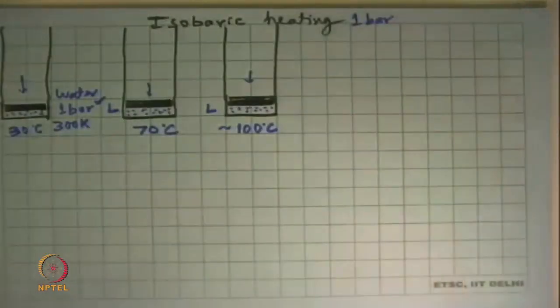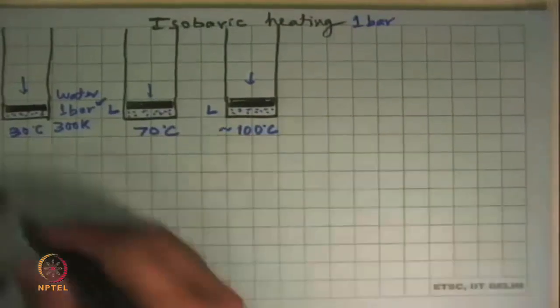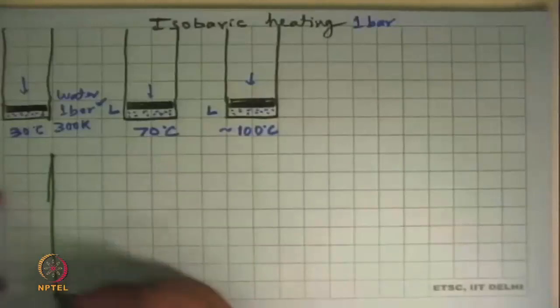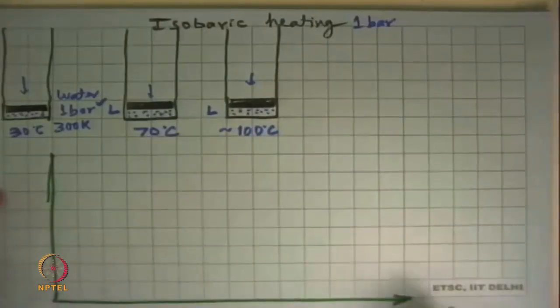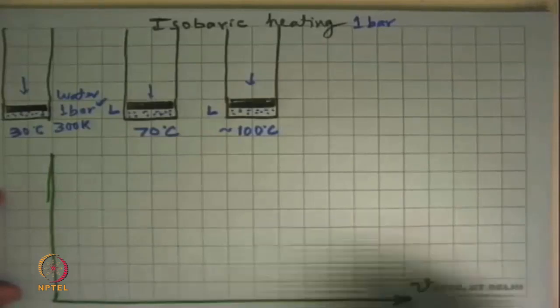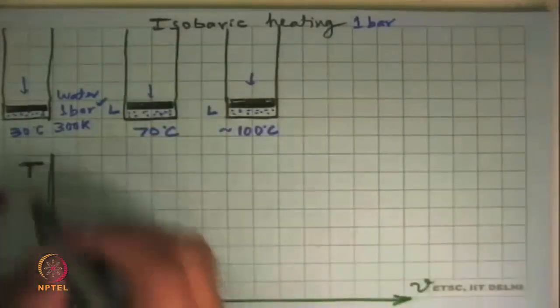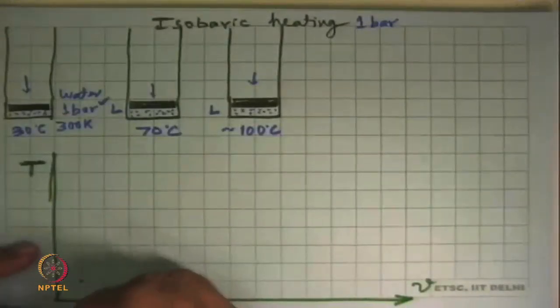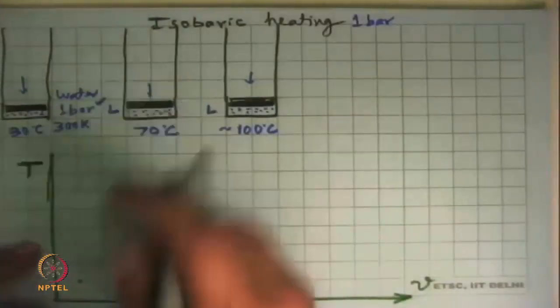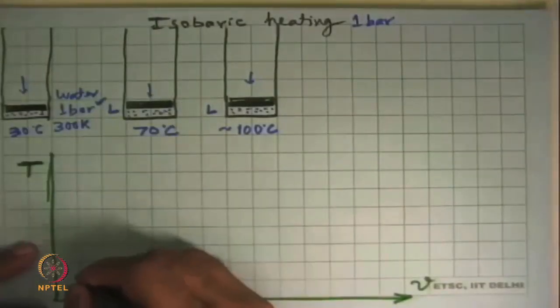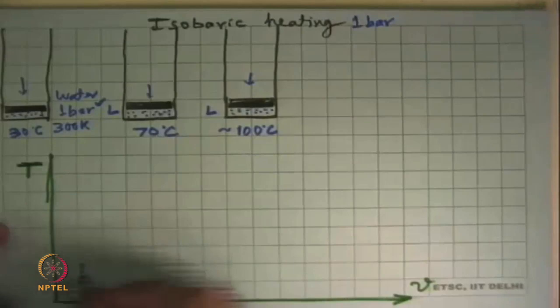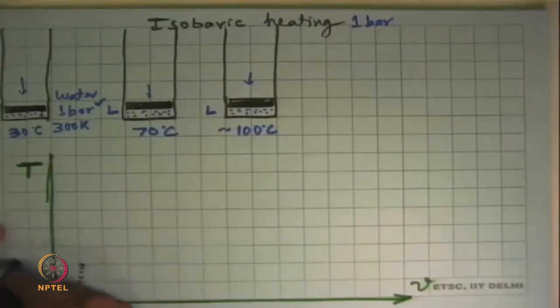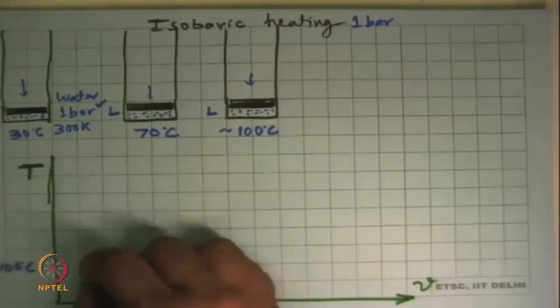Okay, so let's see what these states will look like on a plot. We make a plot with two axes. On the X-axis we will plot the specific volume, or inverse of density, and on this side we plot the temperature. What we will see with these 3 points is that the volume change was very small, so the graph will not go like this, but will go pretty much steep up like that, and so we'll get a series of states like that. So here's the point that we reached at 1 bar, and all throughout this process we had a liquid.